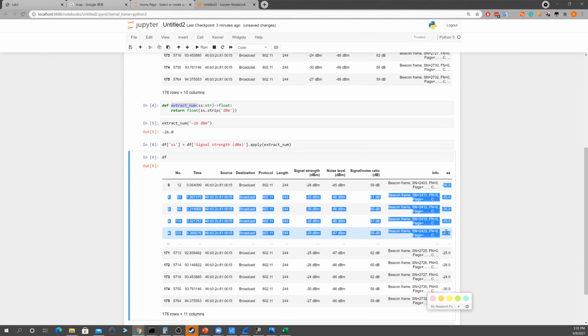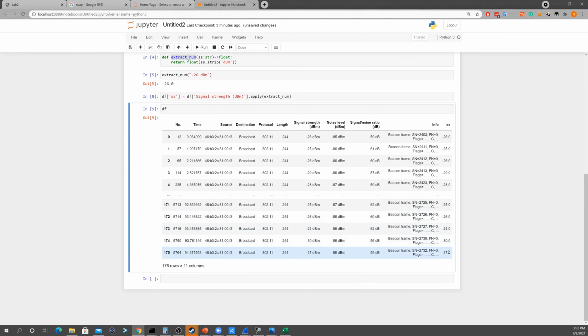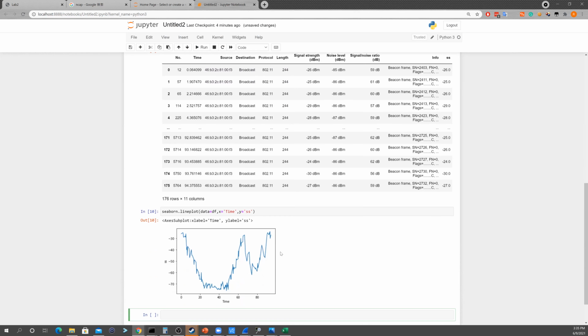The new column here. And then we use Seaborn to help us plot. Seaborn line plot, and data is our data frame, the x-axis is time, and then the y-axis is the SS. That's the plot.